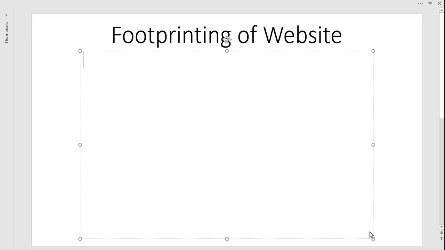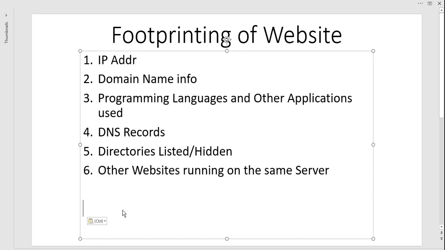You can easily find their names by searching on google.com, but I focus on Apache and MySQL because they have more share than their competitors, right? Now let's start with the first step, which is footprinting of a website. So let's see what we will discover or collect information about our target website.